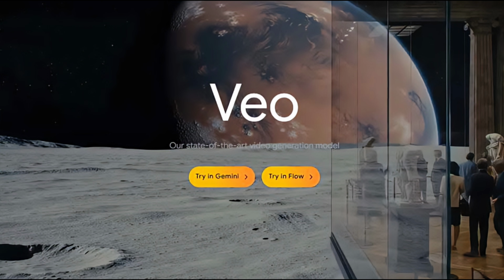Google Veo is more than another AI tool, it's a significant step toward AI assisted filmmaking and visual storytelling. It won't replace human creativity, but it will amplify what creators can achieve. Those who embrace these tools thoughtfully will likely be better positioned in the future.